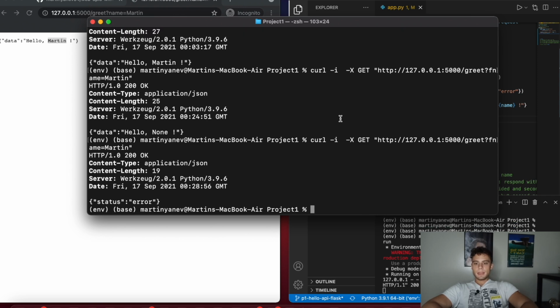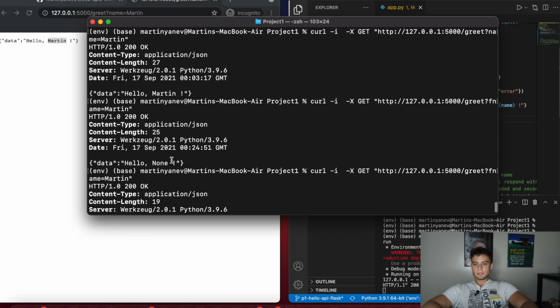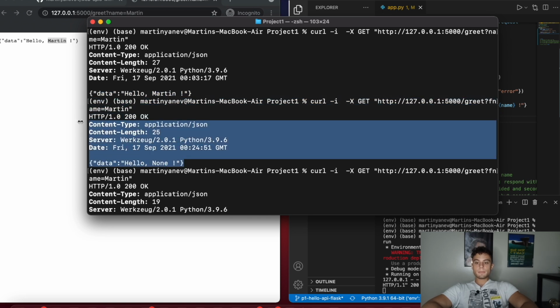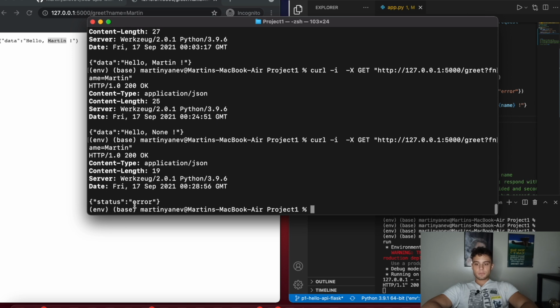Hit enter, and you can see that now instead of None, which was automatically created by the program, we have a custom-created error here, and we're getting that we have an error. Obviously, instead of error you can basically send any message.